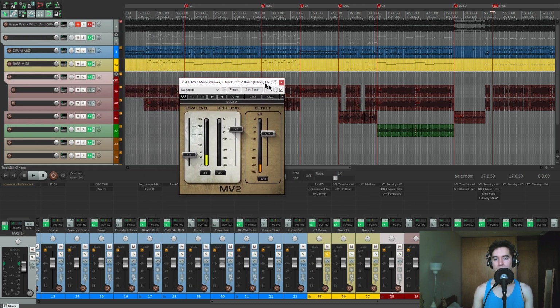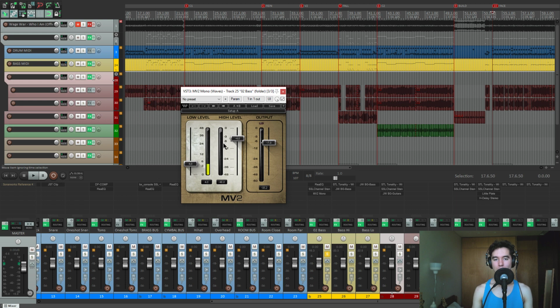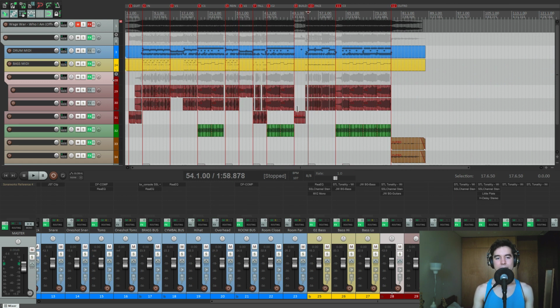After that, we're just limiting the bass into super dynamic consistency. This limiter turns up the parts that are lower in level and turns down the parts that are higher in level so that you get a nice consistent slab brick of bass that you can then choose a level for very comfortably without it poking out of the mix.